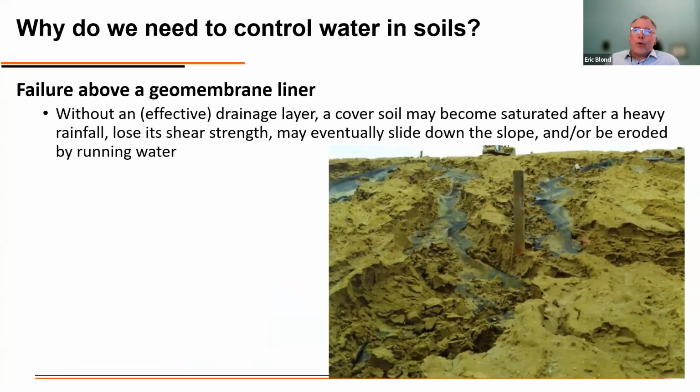Now, if we go back to a more universal environment, a typical application of geocomposite drains is the capping of landfills, of confined waste material. On these caps, we have a liner which avoids penetration of rainwater, and the water must be drained. If it's not properly collected, it will saturate the soil, and this saturated soil can slide, or it can be eroded and go down the slopes.